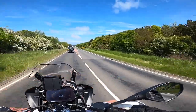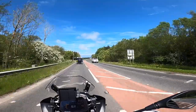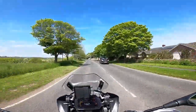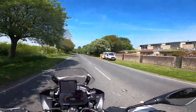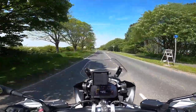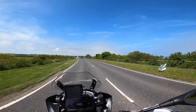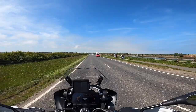There's not really anything apart from the look that doesn't tick the boxes. All the other boxes that I had, it kind of ticks. Well, that's my conclusion on the GS. I actually quite like it, which I didn't expect. I knew it was going to be good, but I didn't think it was going to have the sort of flickable ride characteristics that I have with the Duke that I don't want to give up. And actually, it has.